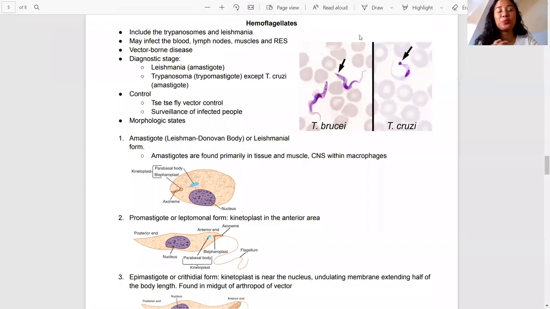Hello there. Let's start with the second part, which are hemoflagellates. This class Mastigophora, this flagellate class, are found in your blood and your tissue. Your trypanosoma, your trypanosomes, and your leishmania. Two genera. So it infects the blood, the lymph nodes, muscles, and reticuloendothelial system. The macrophages, they enter there.